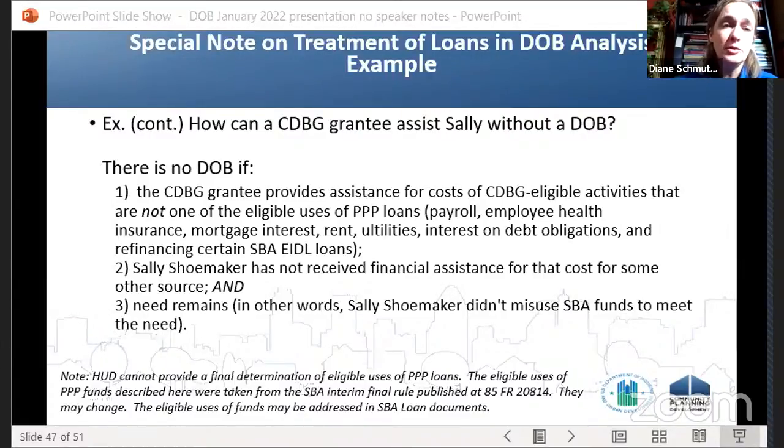There's also no DOB if Sally Shoemaker has not received financial assistance for that cost from some other source. There's no DOB if the need remains. So in other words, Sally Shoemaker didn't misuse SBA funds to meet the need, and she still actually has additional need available. So that's one of the ways you can look at it.